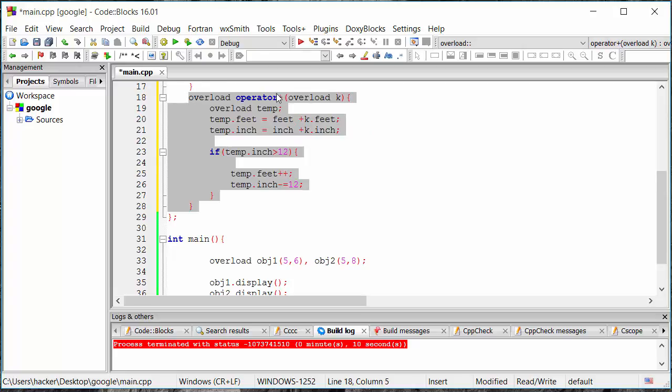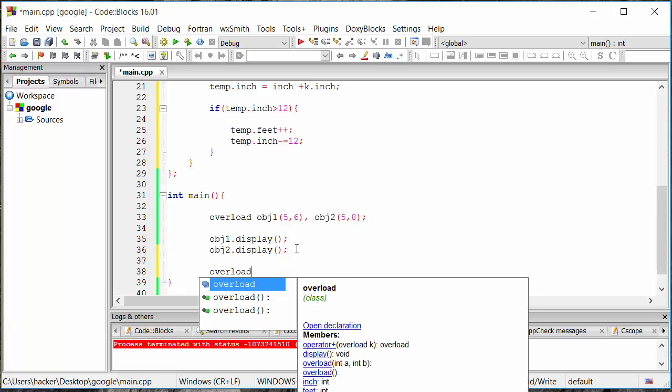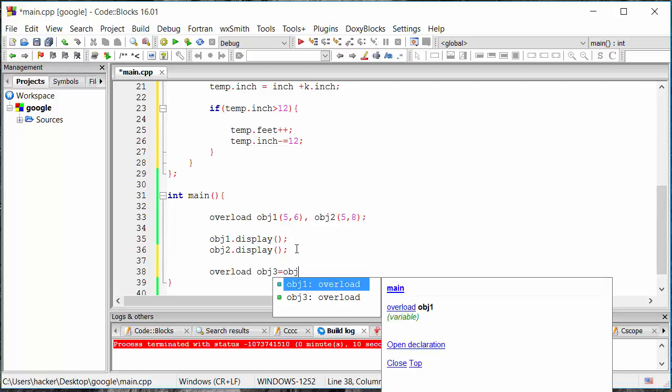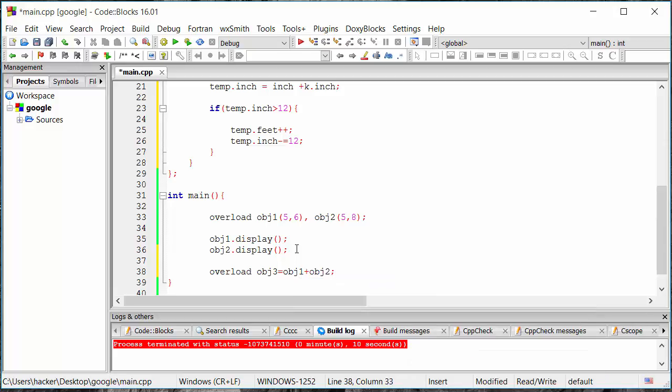We overloaded this operator for adding the height of these two variables. Now we have two variables here and we displayed them. Now create another object, obj3, and this will be equal to obj1 plus obj2. Now here's the thing: when we add these two objects, we are calling this operator with the objects of this overload class.